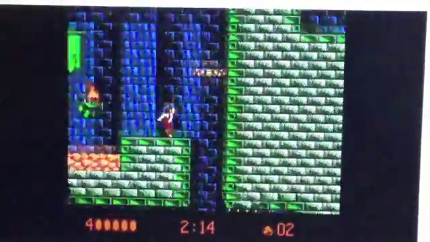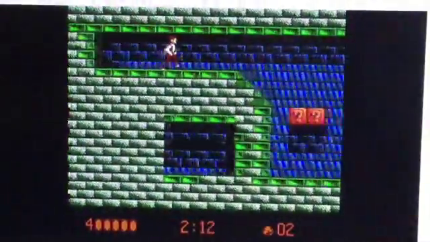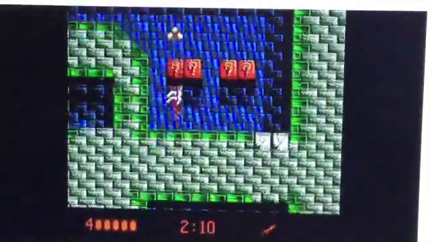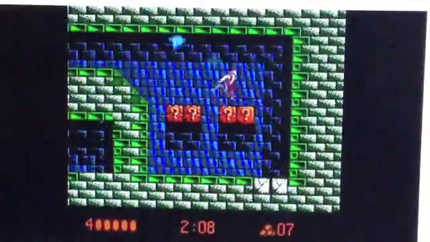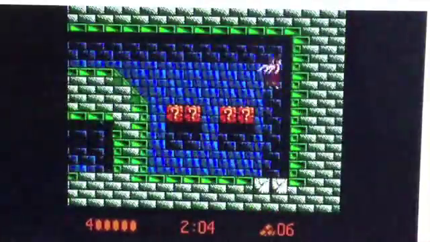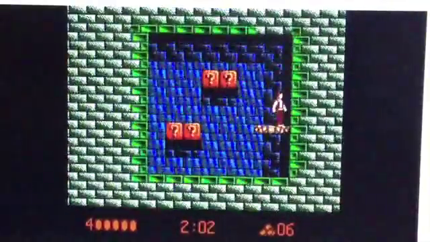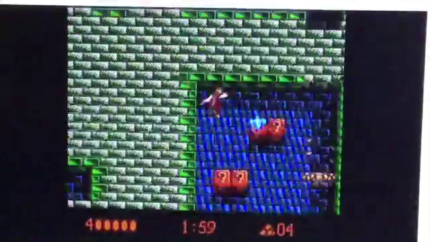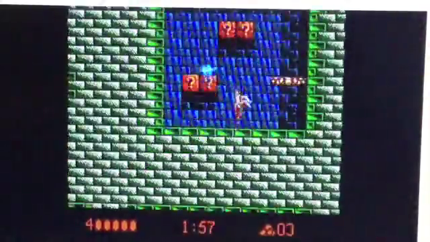Yeah, this has got to be the worst confusing stage ever. Because this final stage, by the way, if you watch Film and Stuff's videos, has a huge maze. This is one big maze.